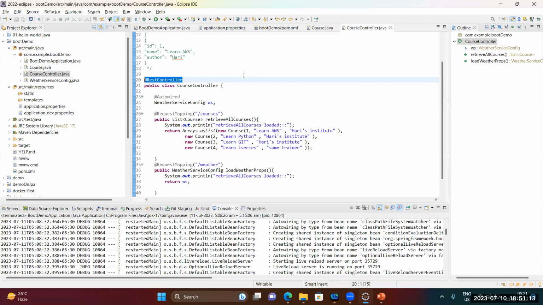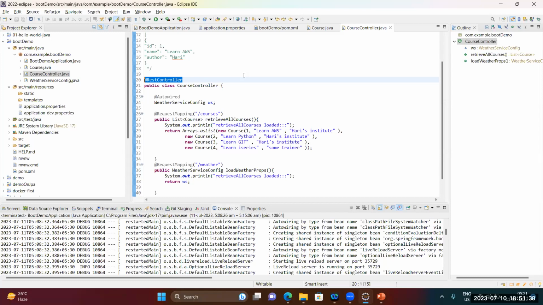Spring is capable enough to check all the request mappings, and it is going to take care of the other steps, like object to JSON conversion or JSON to object conversion. Yes, Spring will understand this with the @RestController annotation itself.